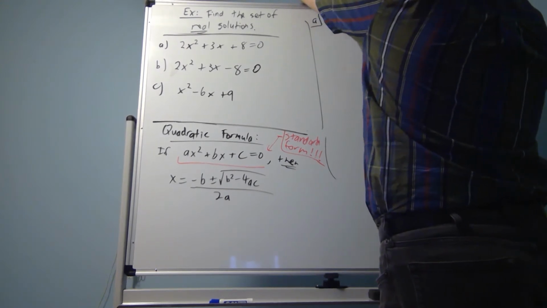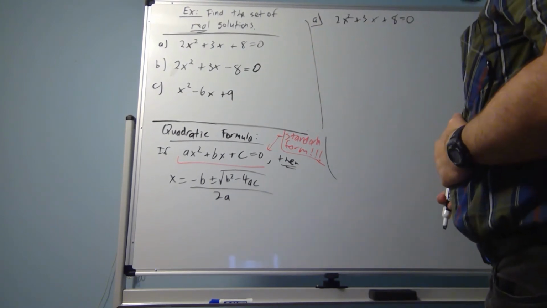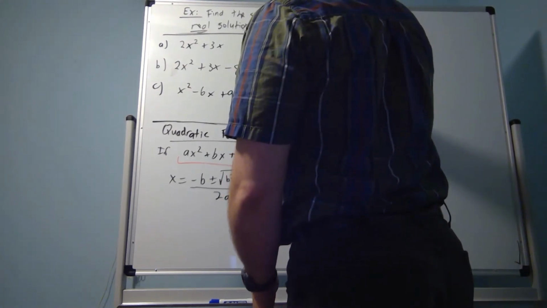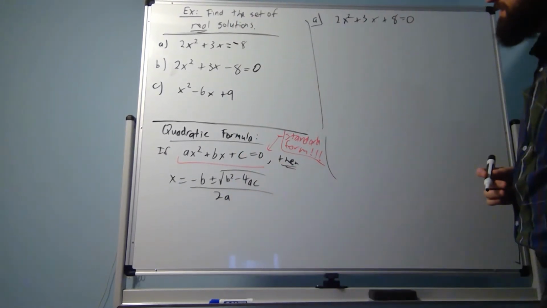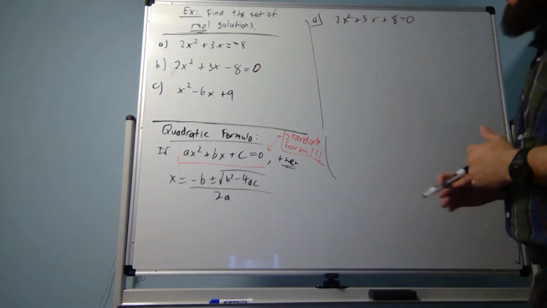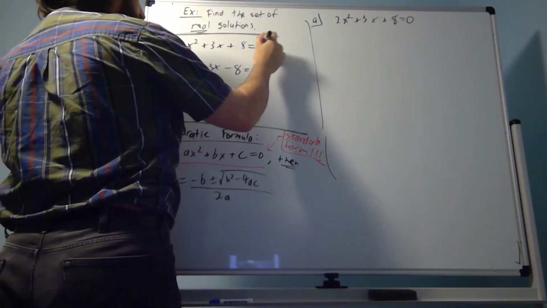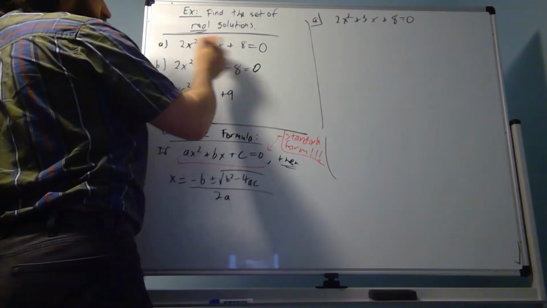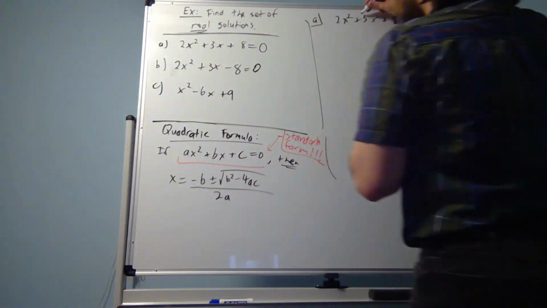So problem A, 2x squared plus 3x plus 8 is equal to 0. Let me remind you that I could have written the problem this way. Maybe I'm beating a dead horse, but this is a really easy mistake to make. That's not standard form. It's not all the numbers on one side and then 0 on the other side. The quadratic formula only assumes that you've written it in this form, or else a, b, and c have to refer to exactly those things. So anyway, now we can do it.